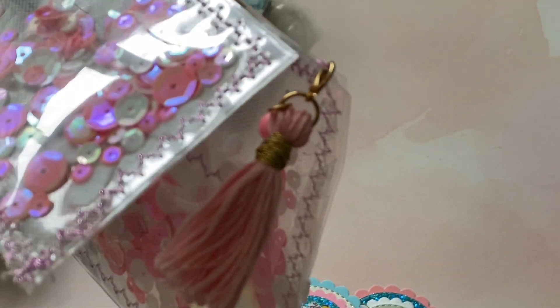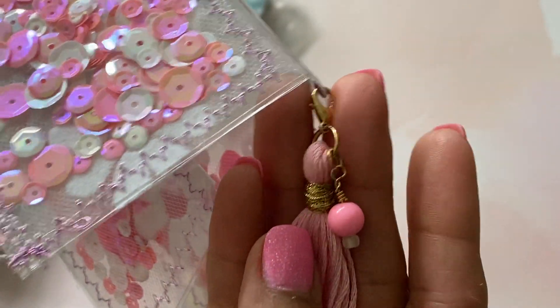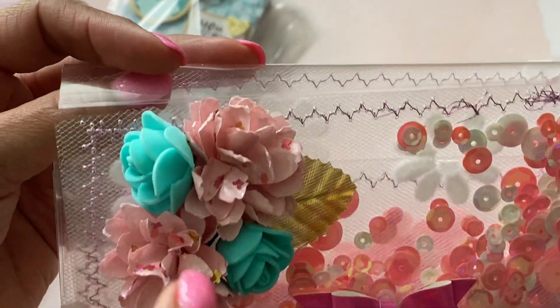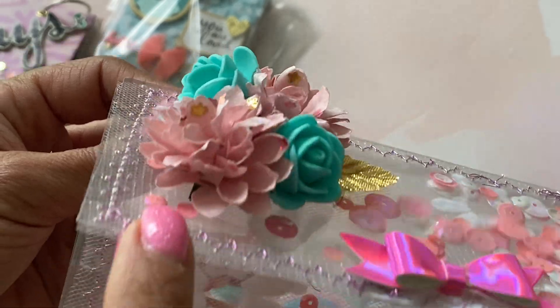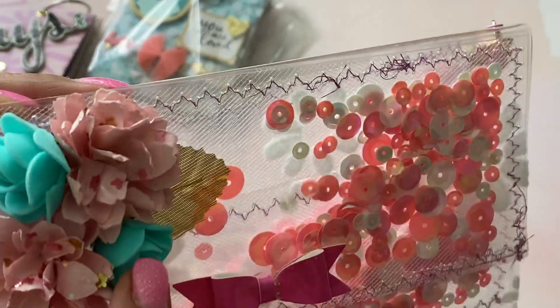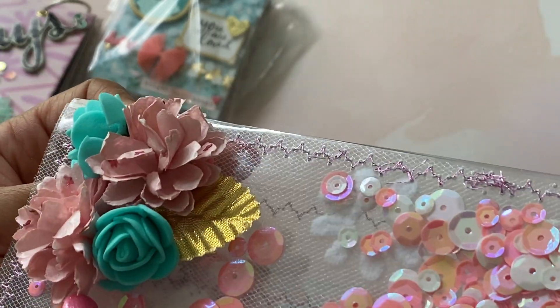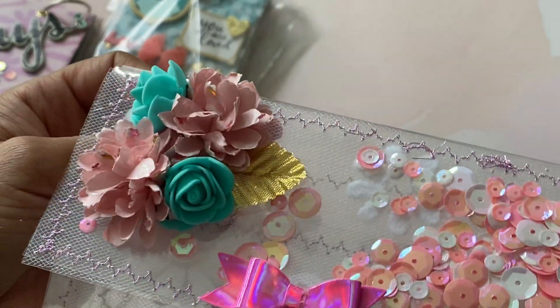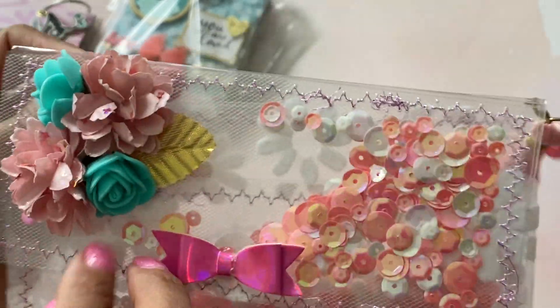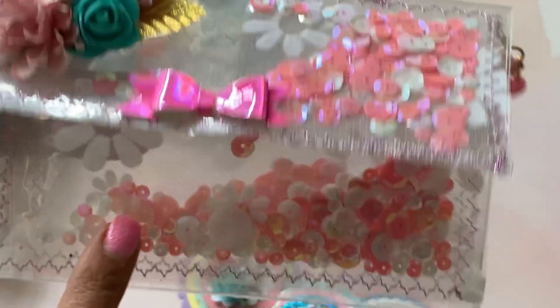She's got a really pretty one of those wire wrapped beads. Those are so pretty. And look at her little cluster right there — it's gorgeous, girl. She even used glitterific on the flowers. Gorgeous. And these foam flowers — I got to get me some foam flowers. Somebody else used some foam flowers the other day and I'm like, I need some foam flowers in my stash. I'm gonna have to hit up Allie. So pretty, and I love your bow. This is gorgeous, girl. Let's look at her embellishments.